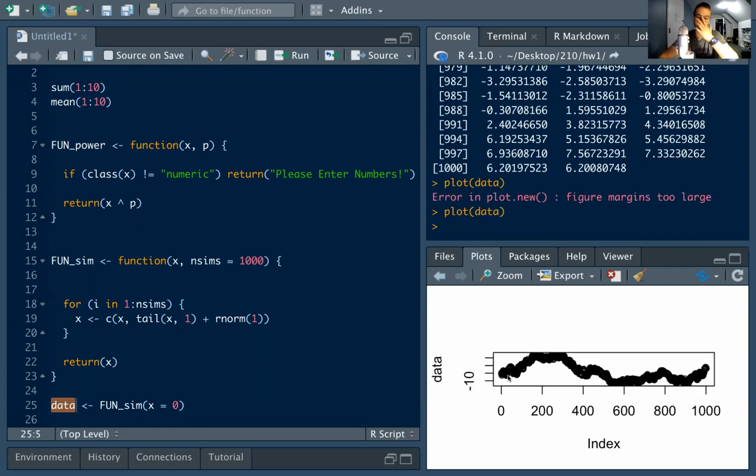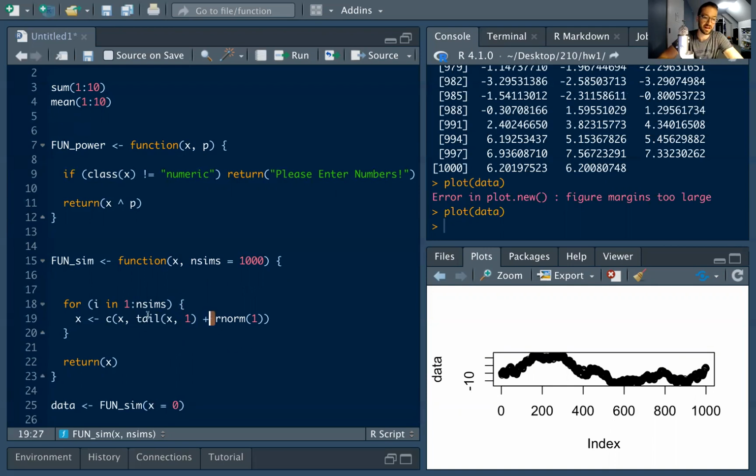It's a little bit squished, but you can see it's just kind of this random walk around, and the index goes from 0 to 1,001 because we started out with x equals 0 and we added 1,000 more values, but you can't tell that it's 1,001 here. And again, to reiterate, the only thing I changed here was that instead of just adding on a random number to the end of x, we add the last value of x plus a random number. So you get this moving around sense.